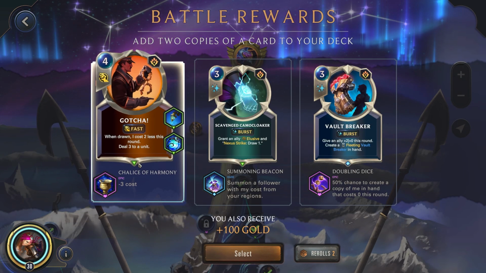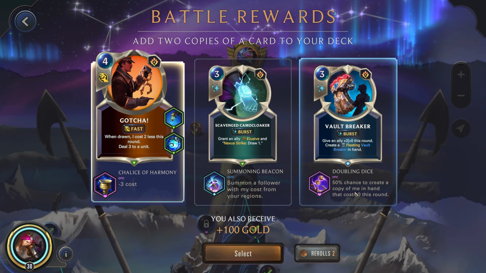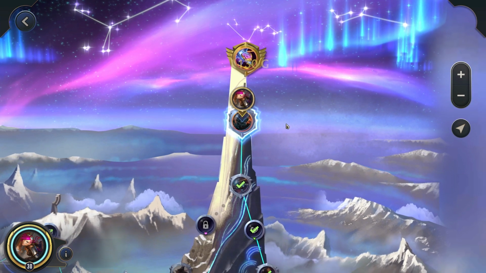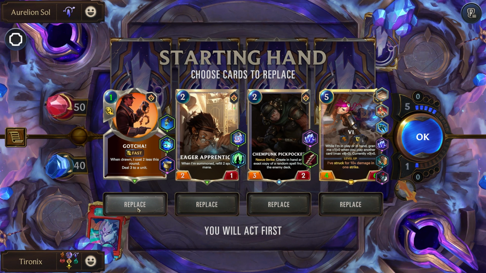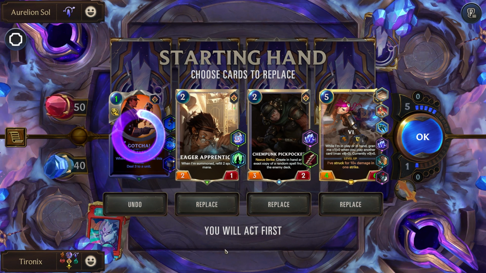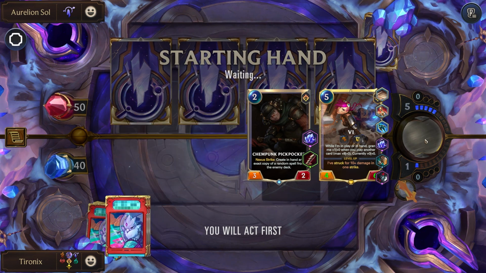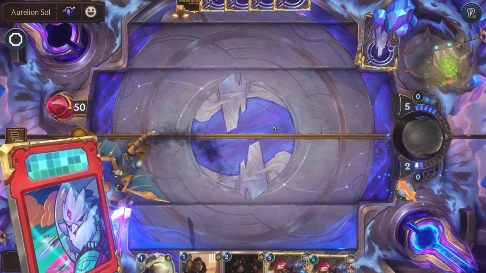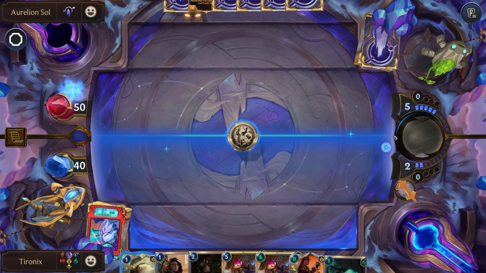Boom. Alright, getting that Gotcha down to a 1 cost or less if we draw it, that's pretty crazy. Now, Vault Breaker with doubling dice could also be pretty insane. Honestly, all these are pretty good, but I think this is the best. Alright, Aurelian Soul with Unyielding, so we have 2 health bars to make it through. I'll get rid of the Gotcha, we want to draw this to place for free. And I'll get rid of the Eager Apprentice. We're fine with the other 2. Well, that's still some pretty good luck.